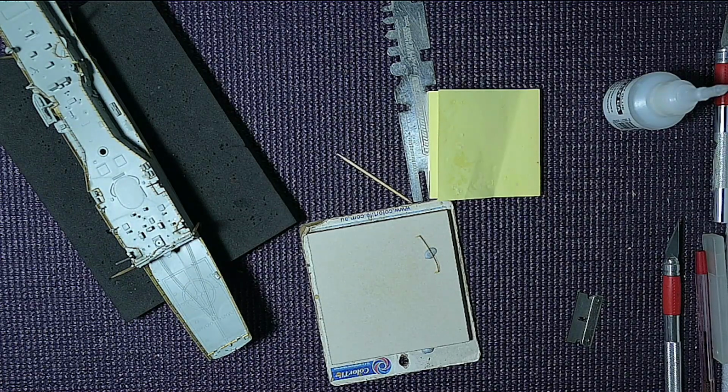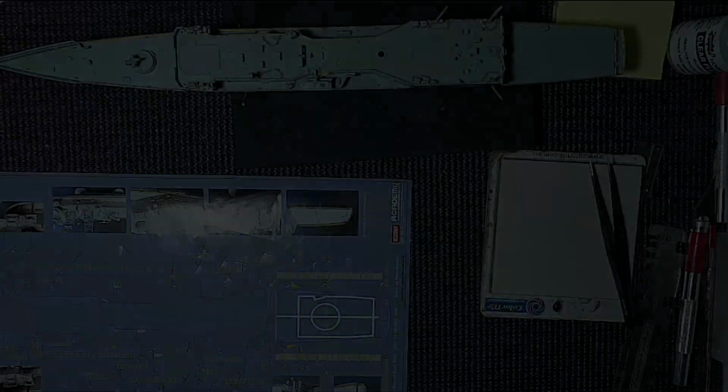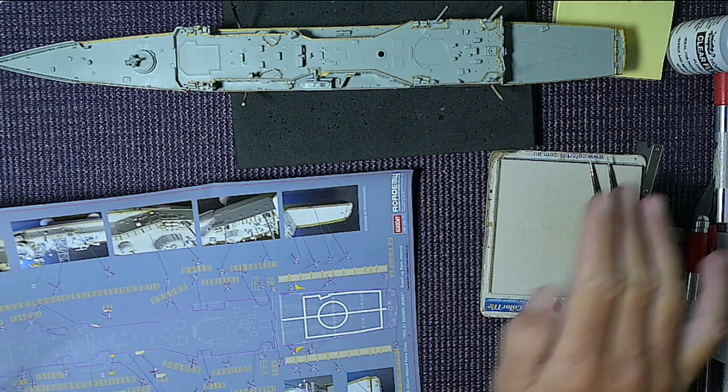All right, so I'll get this on and we'll come back and we'll see where we are in the overall progress of everything. Back shortly. So let's have a look at where we're up to here and how the progress is going. All that railing is done for this page of the instructions.